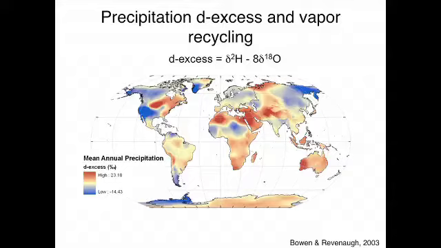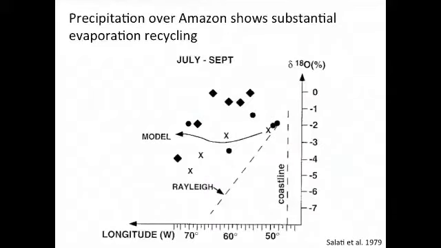the Amazon. So this is a really old data set, but it first highlighted how you can use isotopes to characterize and potentially quantify evapotranspiration recycling and its influence on the moisture budget of continental air masses. And what it shows is the expected oxygen isotope composition with very simple Rayleigh distillation, which is the dashed line moving from about -2 per mil and downward as air moves from the Atlantic westward across the Amazon basin from right to left.